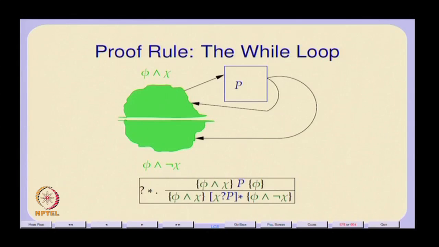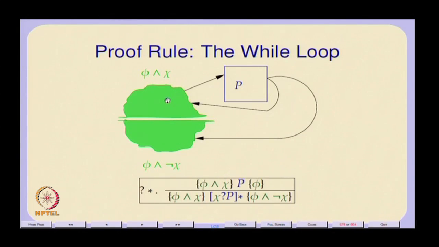Finally, the loop. The proof rule for the loop, and one of the things that has always been the bugbear of most programmers is understanding the notion of an invariant. So essentially, if you look at this proof rule, what we are saying is there is this state located in phi. There are two possibilities, either chi is satisfied or chi is not satisfied. If chi is not satisfied, of course, then nothing happens, it remains in this state. I mean, the effect of the program is to do nothing to it.